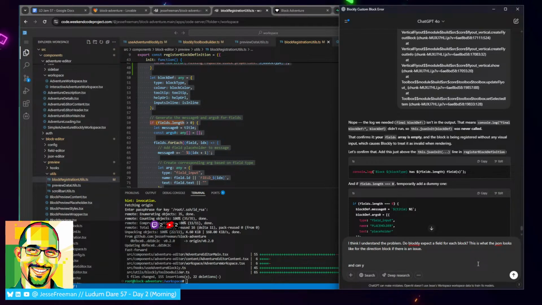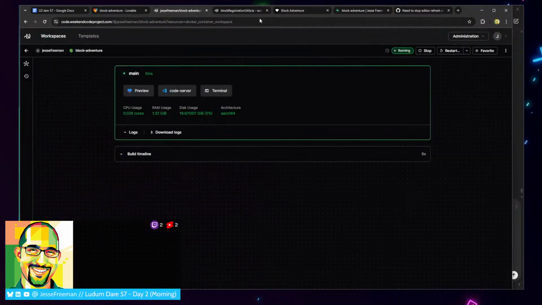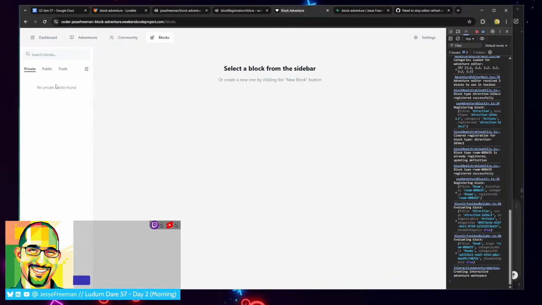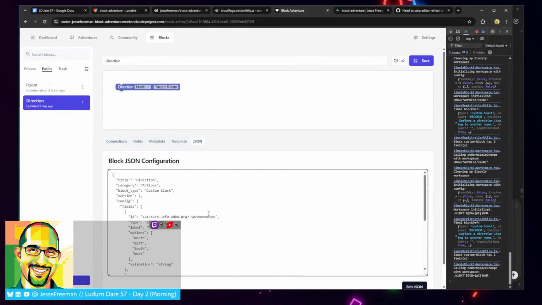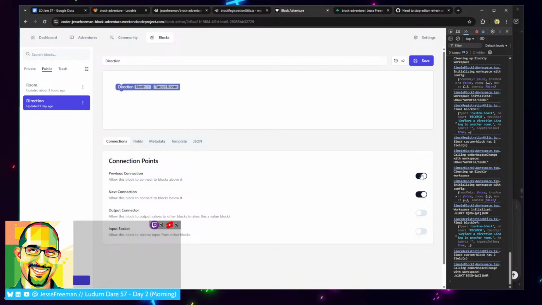And can you update this full code with the fix? All right, let's feed it what the actual block looks like. Public direction JSON. Let me make sure I haven't broken anything in this.